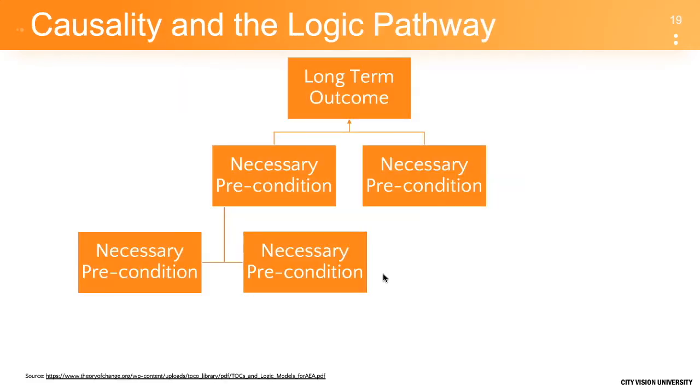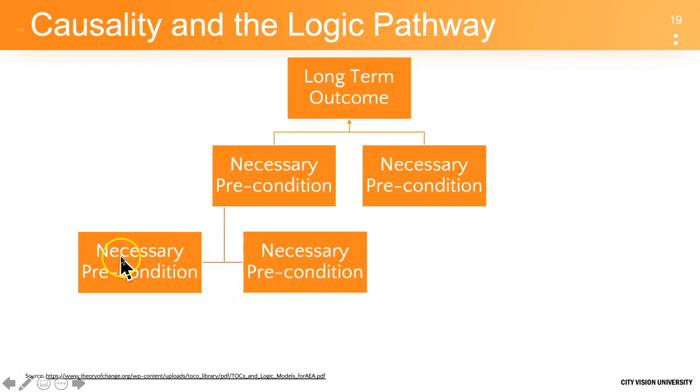Now, here is the logic pathway. In this instance, we have a long-term outcome. And when you're discussing logic model types of language, logic models will break this down a little differently. So you may have a long-term outcome, and that'll remain the same. But here in the theory of change, the necessary precondition is, well, what needs to happen in order for that long-term outcome to come about? In logic model language, you would say that would be the intermediate outcomes. Okay, well, for this necessary precondition, what has to bring that about?